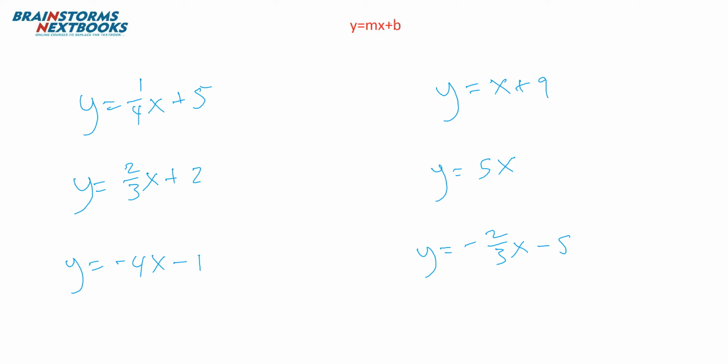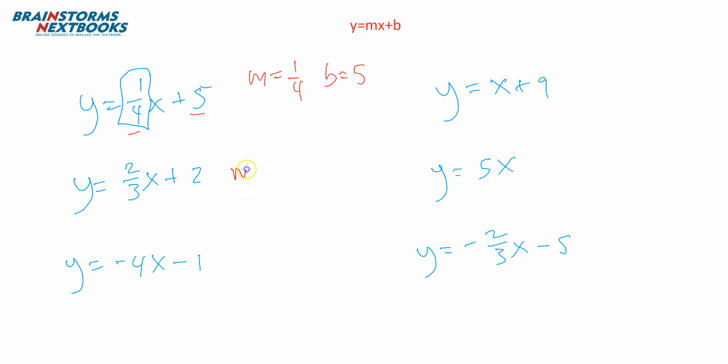So this first one, don't think too hard. Here's my m and my b, my slope and my y-intercept. What's my slope? M equals what? It's just the guy in front of the x, so you don't even have to think hard at all. Who is in front of or attached to the x is my answer, and so that would just be quickly 1/4. What is my b or my y-intercept? It's the last guy, and since he's a plus, he's a positive, it's just 5. Easy? All right, zip through and finish these without me.